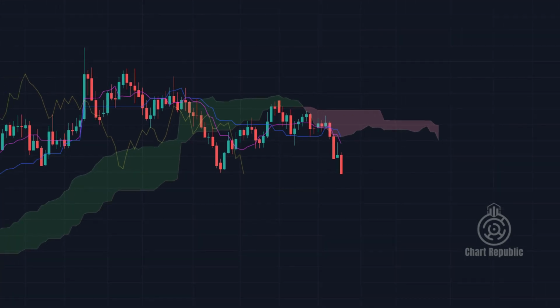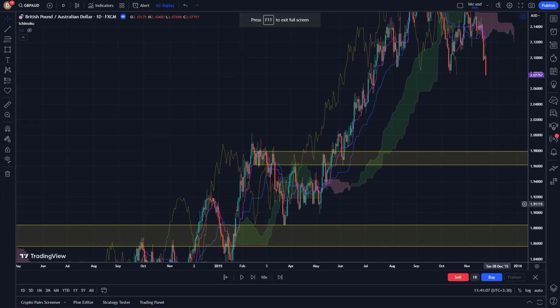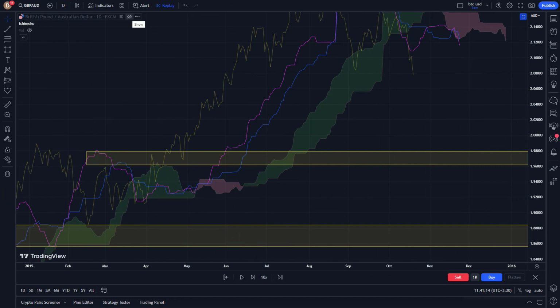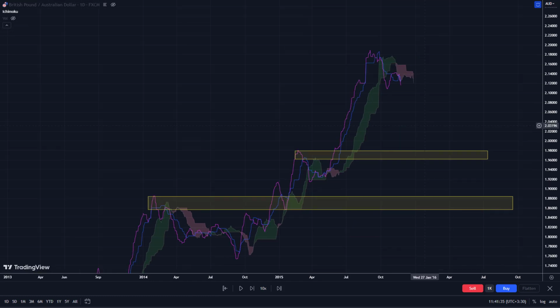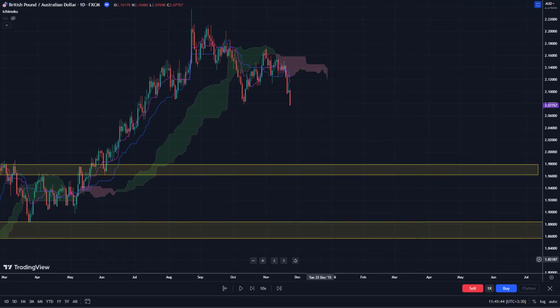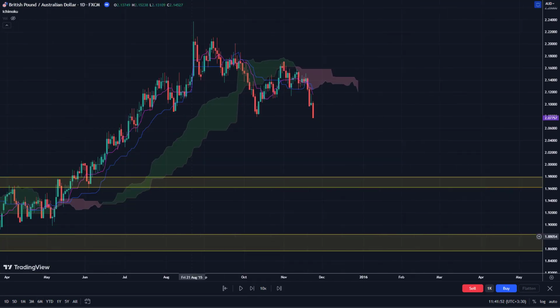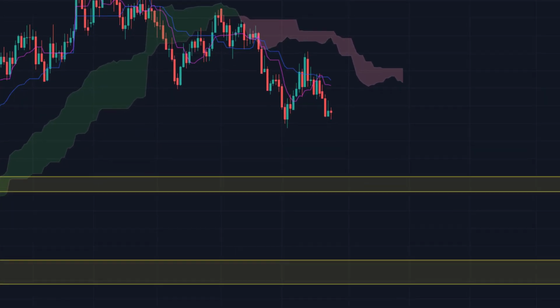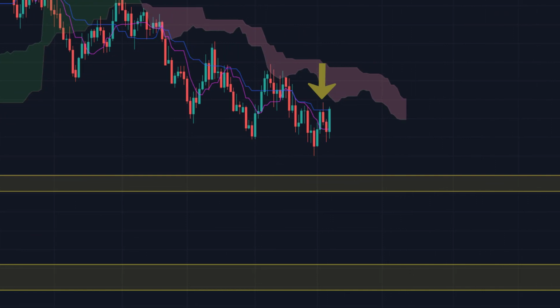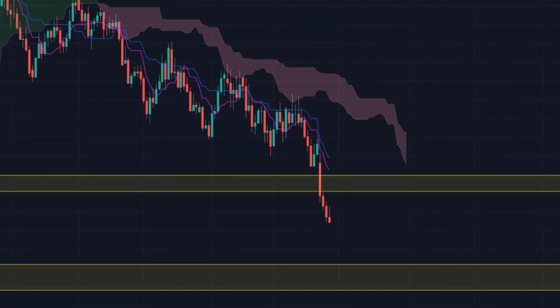As I mentioned before, when the Kumo and Kijun align with each other in a flat manner or when the components of Ichimoku form consecutive peaks, they provide highly suitable areas for exiting trades. I have depicted these areas as yellow bands on the chart. Continuing further, it can be observed that the price, after a sustained decline, reached both profit targets before bottoming out.